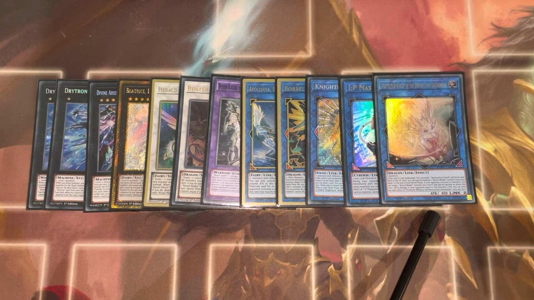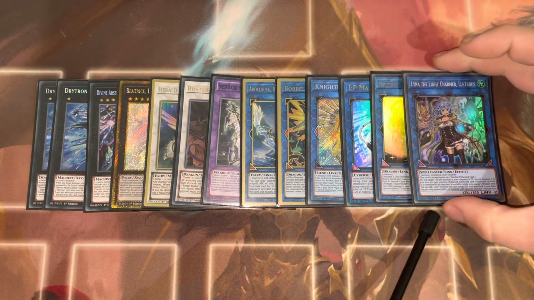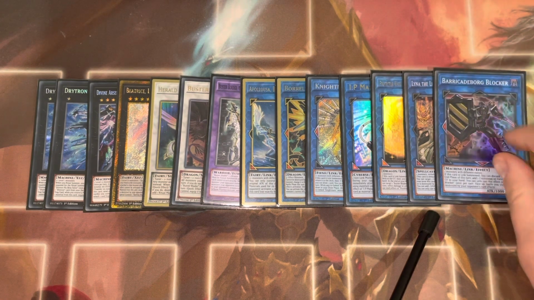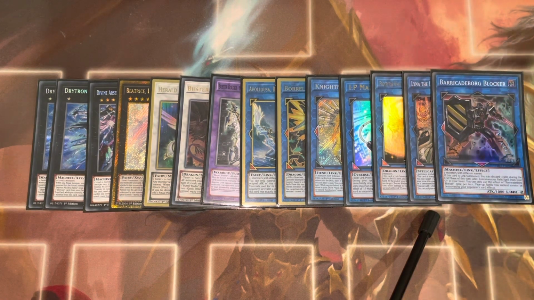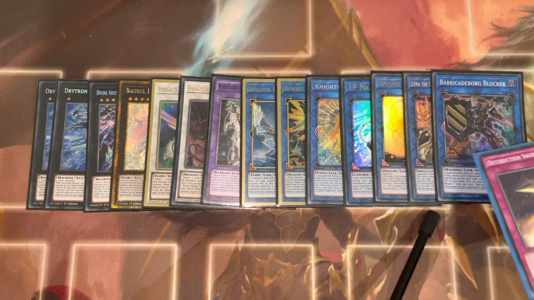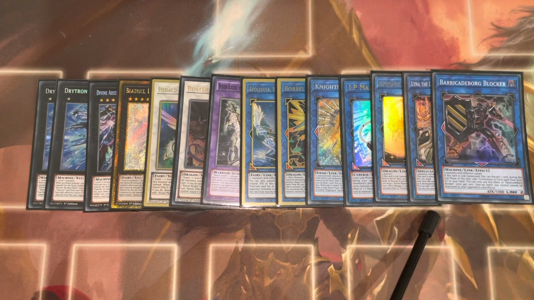For the last Link monsters, I'm playing 1 Liner. This is debatable whether or not I keep it. Barricade Ball Blocker is for if we open the Memories. So I don't know if it's worth committing 1 extra deck spot for those off chances where you open the 1 of in the deck, but we'll see. I'm putting it in there. It's a machine. I mean, I can ritual away it. It's only 1,000 attack, but we'll see.